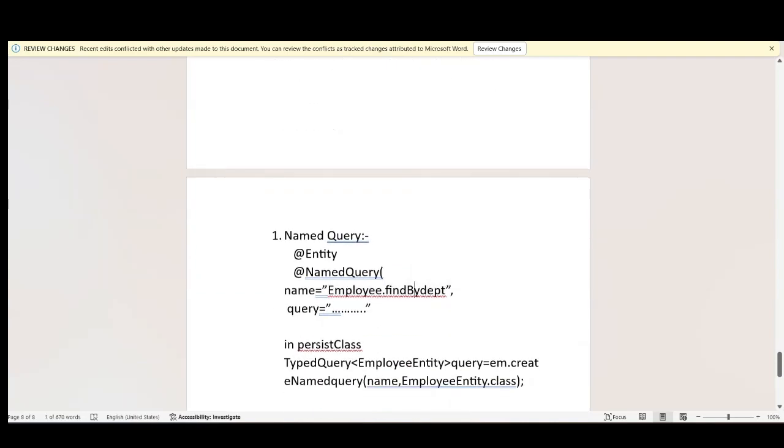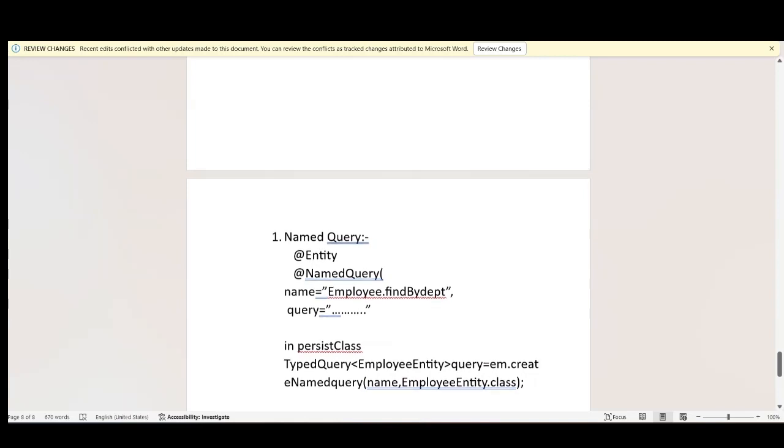I have given a random one, which is the employee entity class name dot find by department. And then here we give the query. We will see in the coding part what the query is. So the first parameter is the name that we are going to give to this query, and then the actual JPQL query.